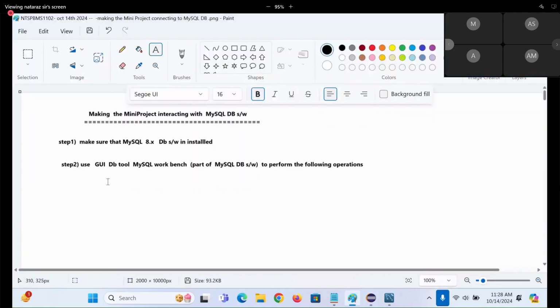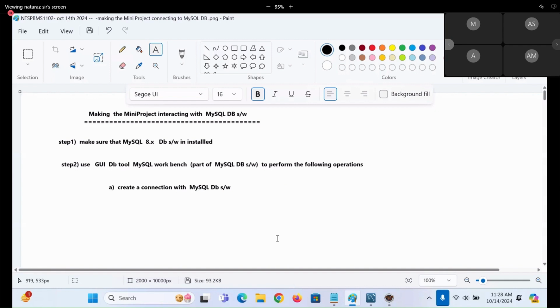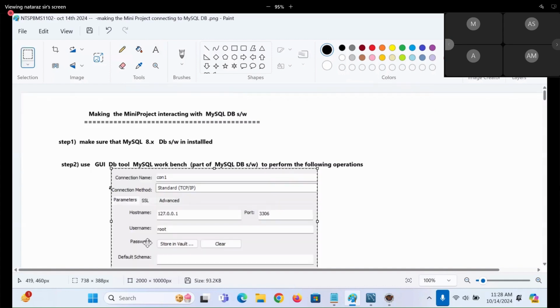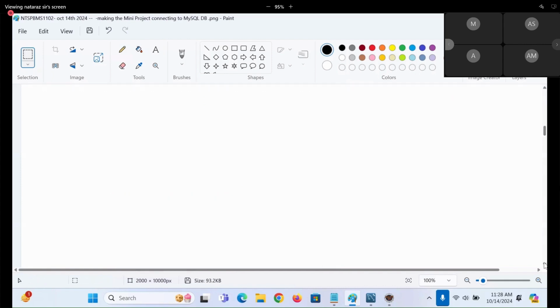Okay. First one: create a connection with MySQL database software.